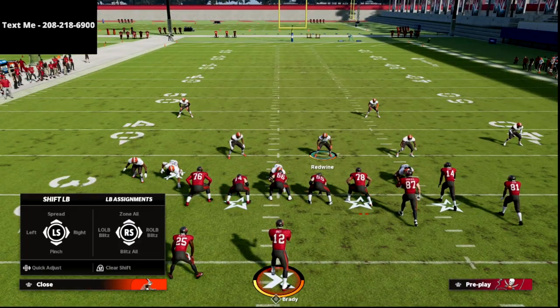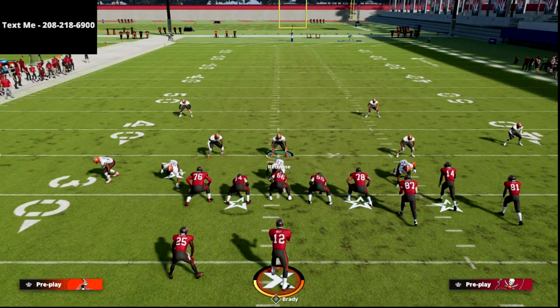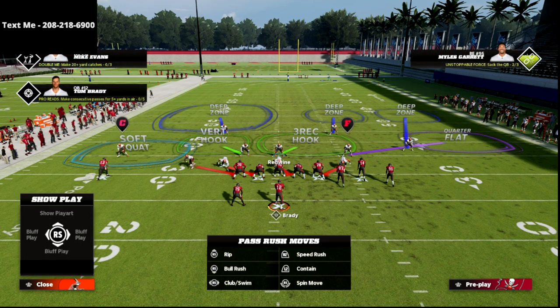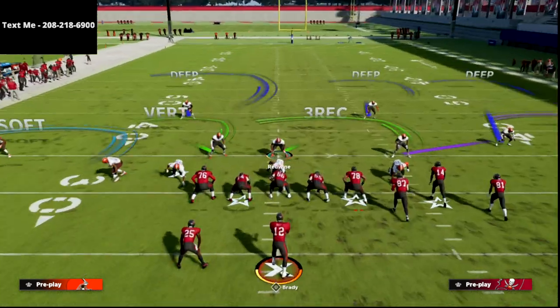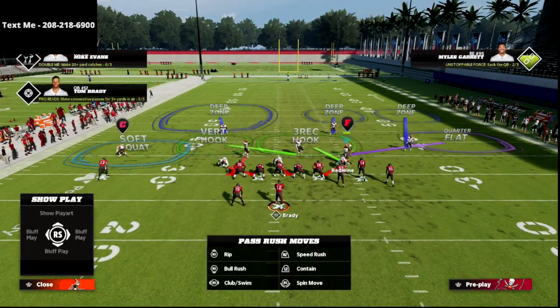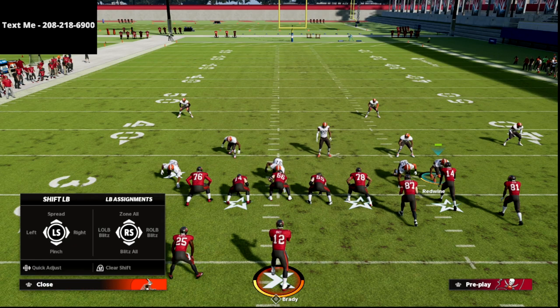Now, a couple things right off the bat. If we shift our line to the left, our linebackers to the left, you're going to see that's going to put this three-technique hook right over the center. I feel like that actually does help us against the run. If we shift our linebackers to the right, you're going to see it's going to do that right there. So those are just some formational adjustments.